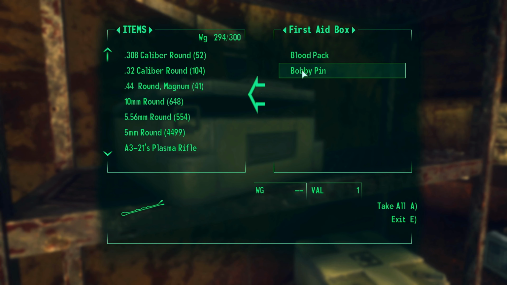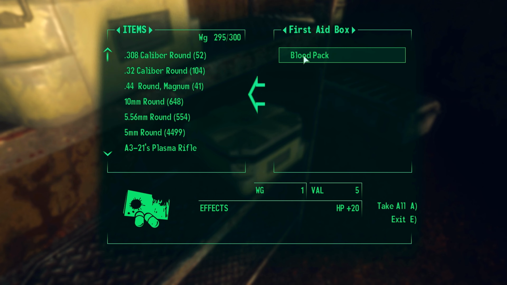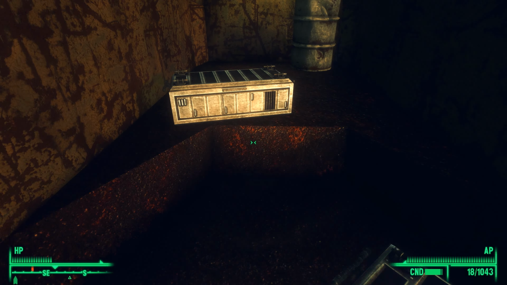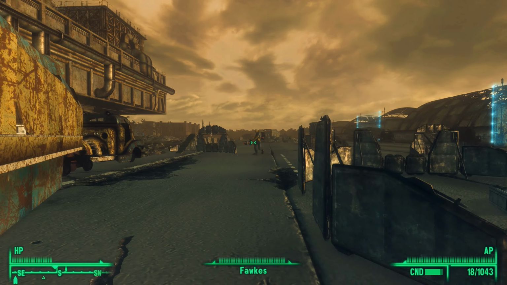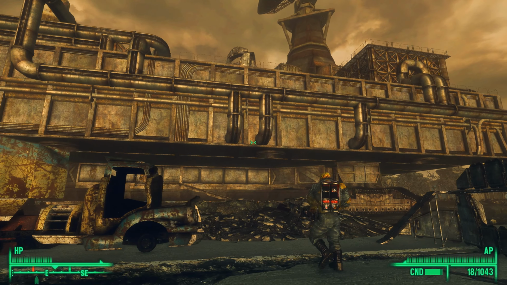Clair de lune. Okay, let's open this up. And there's some crates over here with... Oh, it's a grenade. Yeah, I'll take the pulse grenades. And then maybe these. Plasma grenades. Awesome. Okay, so now we're totally up to our limit. We're up to the hilt with grenades, so we can't... We're going to have to start using the grenades. In fact, I'm going to switch to them, probably.